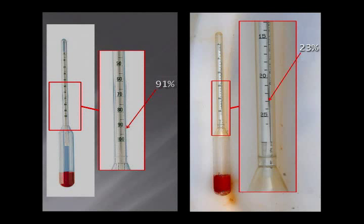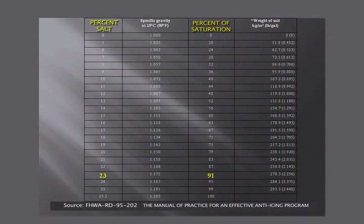There are 2 types of hydrometers that you may have. The hydrometer on the left measures the salt saturation of 0 to 100%. The hydrometer on the right measures percent salt and measures 0 to 26%. This chart shows the different combinations of percent salt and percent saturation. Notice the highlighted numbers of 23 and 91 are on the same line. This is the optimum level of salt that the water will hold.